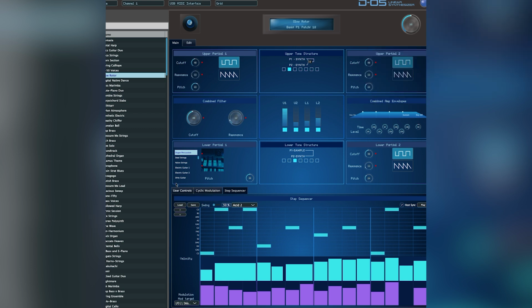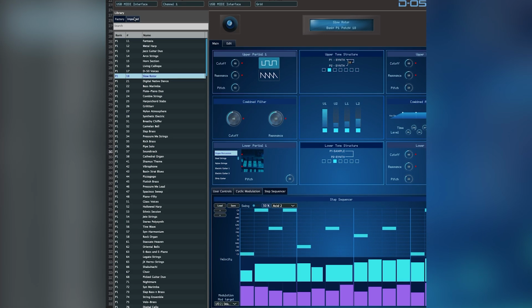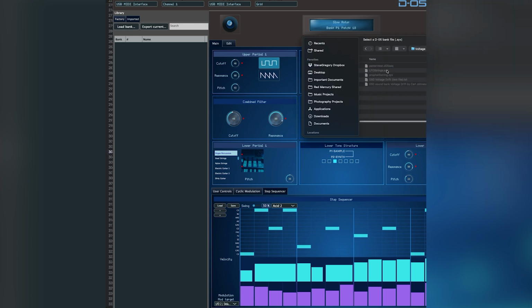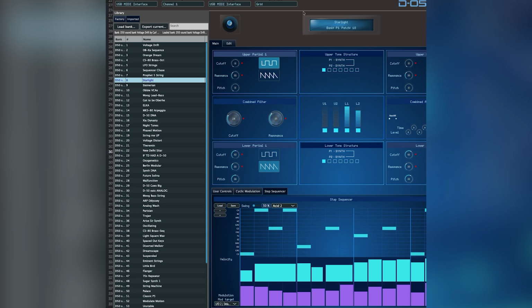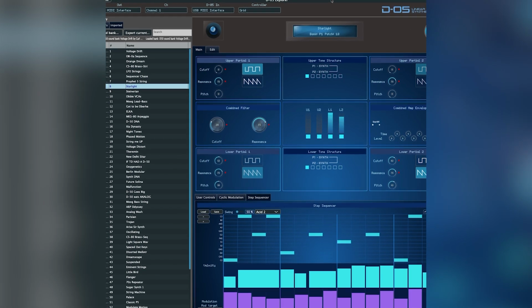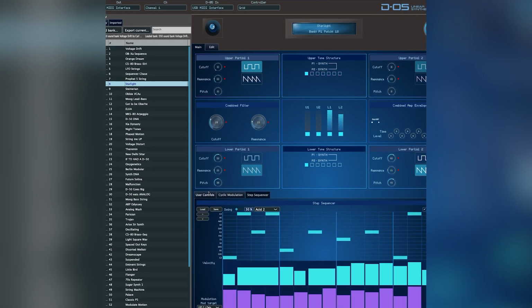You can load data in, and then as well it's got the full librarian capabilities too, so I can load in banks that I might have loaded off the internet, and then use those too. So it's an editor, it's a sequencer, and a controller. It does a whole bunch of stuff.